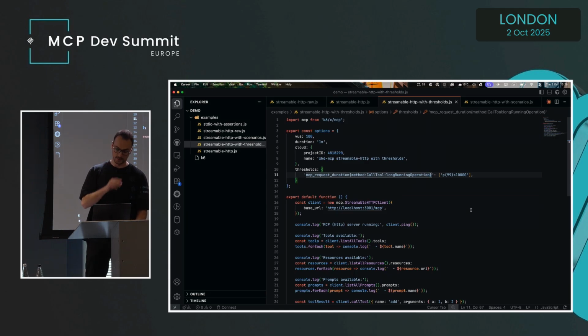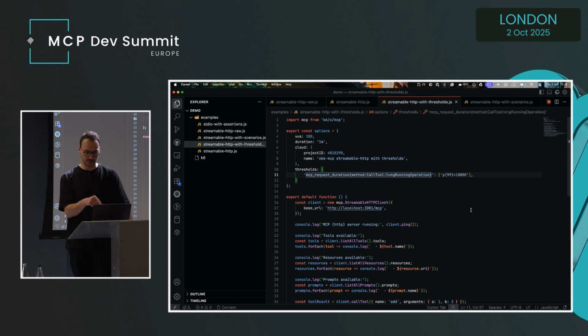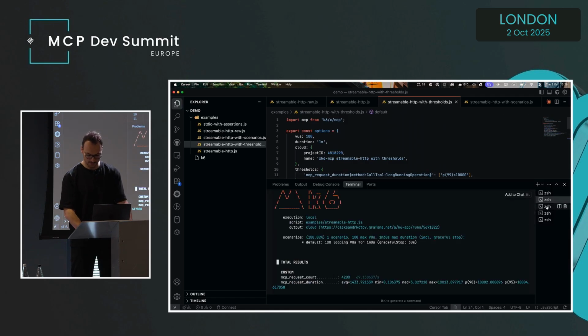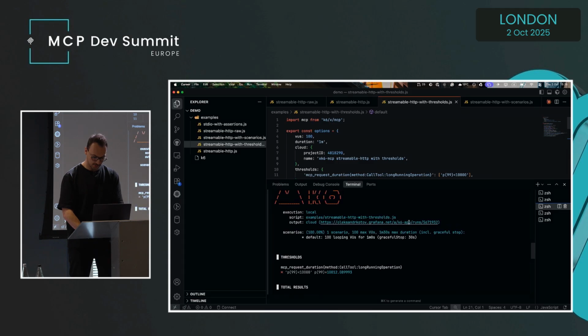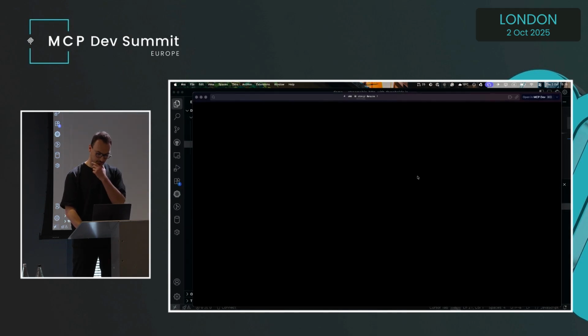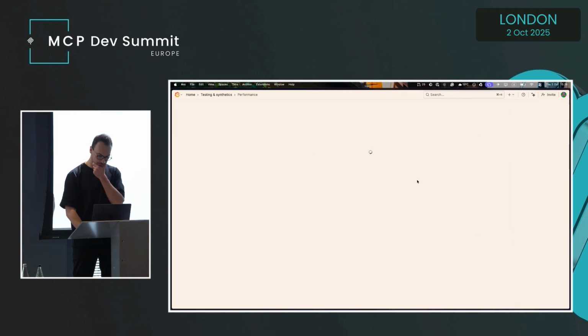So in this example, we are evaluating the MCP request duration that is specific to the long-running operation invocation. And we want the 99th percentile to be less than 10 seconds, which is obviously not possible because the tool is hard-coded to 10 seconds. And we can explore the results of this test in the UI as well.